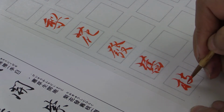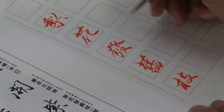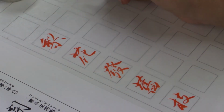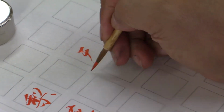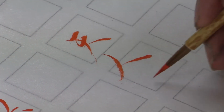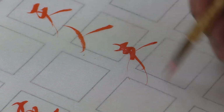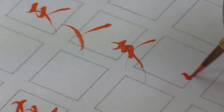So, difficult part, continue, like this, continue, and like this.